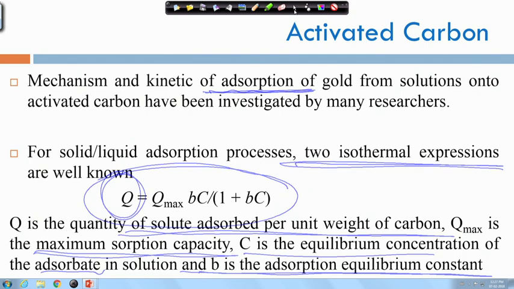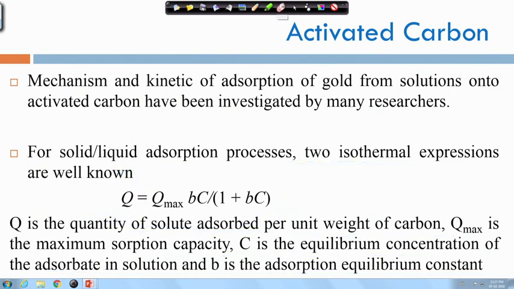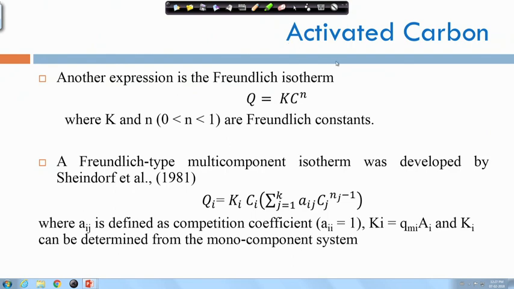Remember from the previous class, what I was trying to tell you is that you start with electronic waste, or for that matter iron ore. From the solid phase, first we bring it to the liquid phase, and from the liquid phase again we bring it to the pure solid phase. We already talked about how to get it from the solid phase, from the electronic waste or the ore, to the liquid phase. Now we are talking about how, from that concentrated liquid which has this precious metal present, we will recover the precious metal.